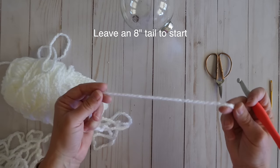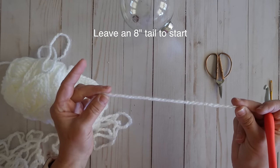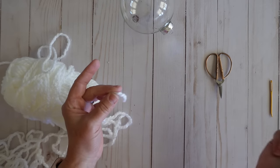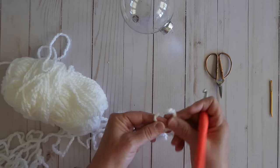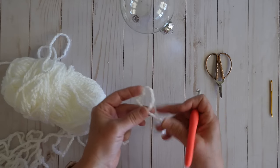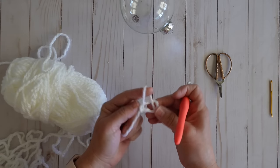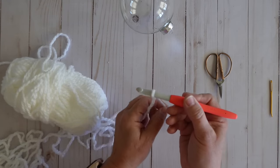So we're gonna start out by getting some of our yarn, and I'm gonna leave a tail about 8 inches long. We're gonna use this to cinch up the bottom of our ornament. So you're gonna need this for later. So just give yourself a little bit of a tail, and then we're gonna make a loop right at the end of that for a slip knot, just like that. We're just gonna tuck our tail up through that loop and then just pull tight, and that's our slip knot. And we can place that slip knot on our hook.